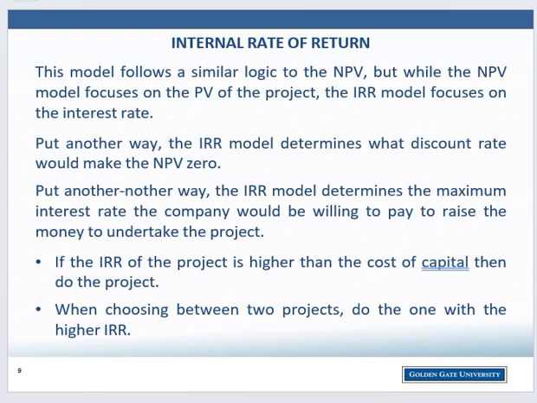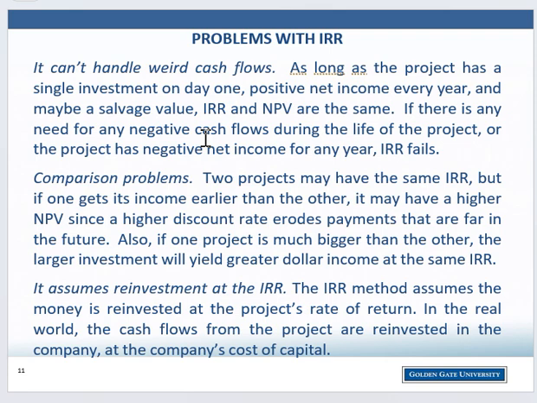It's not widely used, I should say, because of some of the problems with the IRR. It cannot handle uneven, weird cash flows. It can have comparison problems. As an example, an IRR for a $1,000 project may be higher than a $100,000 project, and if you have a capital of, let's say, $100,000, which you can afford, even though IRR at the $1,000 project is higher, the NPV of the $100,000 project, because of its sheer size, may be higher. As a result, you need to do the NPV, net present value.